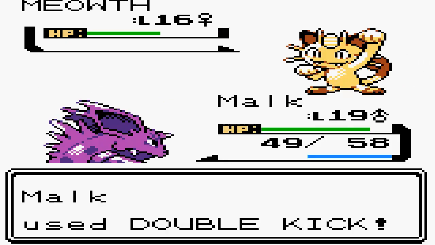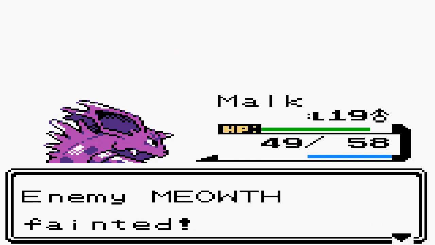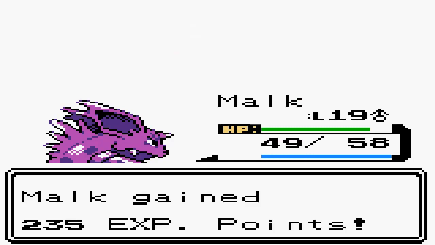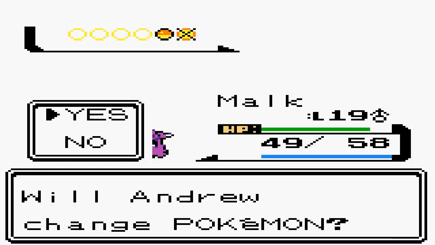Luckily for us, we are faster, which is nice. I was certainly not expecting that. I was expecting Meowth to be a little bit faster because Meowth relatively has decent speed. However, we got pretty lucky there. Maybe it was a speed tie, who knows, and we were able to KO it.